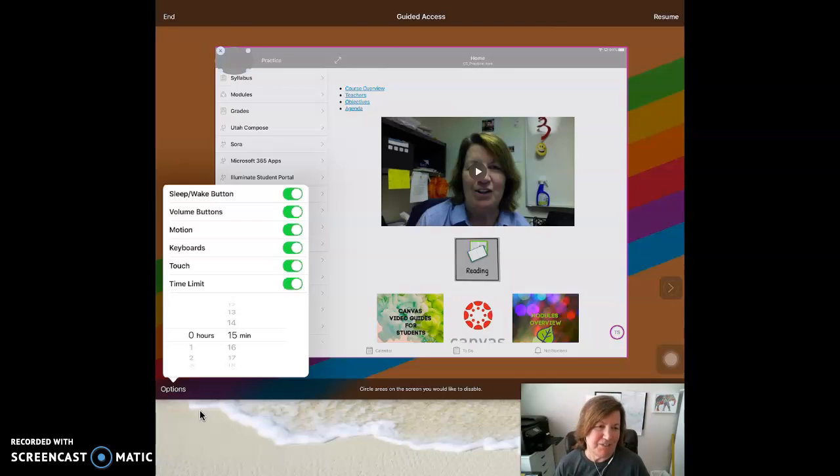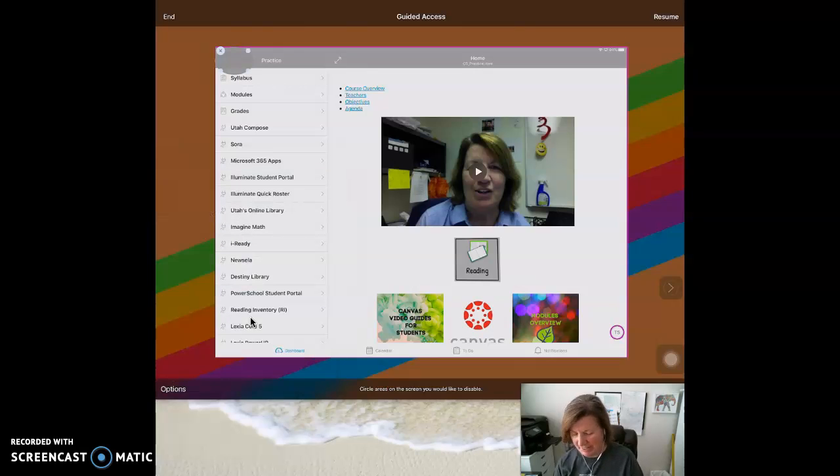Turn this off, for example, and your screen won't respond when shaken, and the screen won't rotate no matter how you hold your device. The keyboard is to turn off the keyboard so that it does not appear. The touch is if you want your device to ignore screen touches. Turn this off. So those are some of your options.